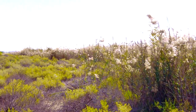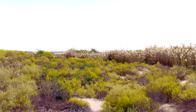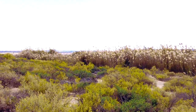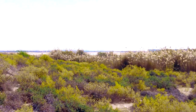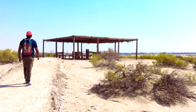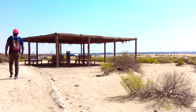In 2018, Al Wathba Wetland Reserve got its recognition on the IUCN — International Union for Conservation of Nature's — Green List of Protected and Conserved Areas. Isn't it wonderful that Abu Dhabi, which is a desert, has turned into such a beautiful green area? More surprisingly, it used to be a salt flat. There's a rest area coming up — we will take rest for a couple of minutes, drink some water, and get back on our walking trail.